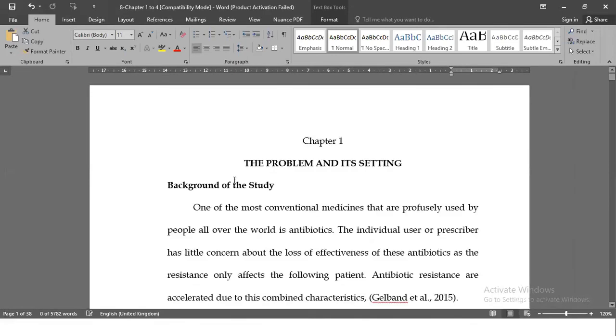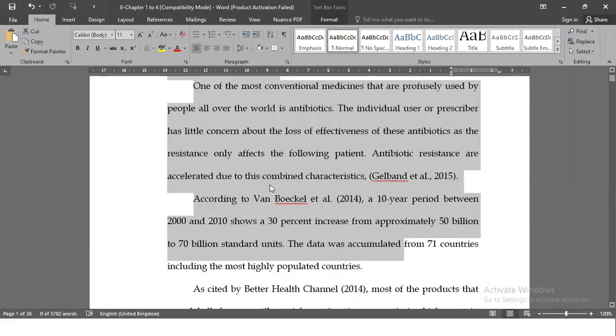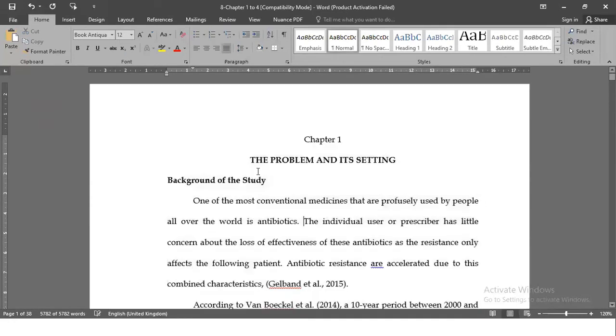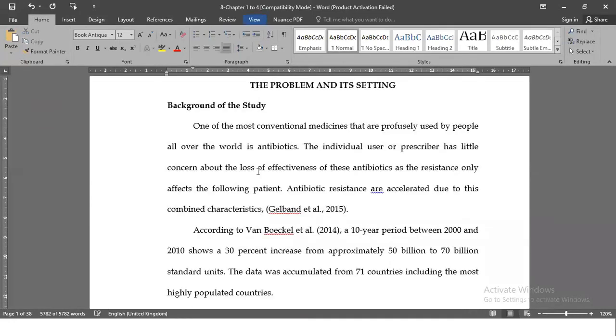Let's go and remember that this is Book Antiqua. Okay, there's a problem here because this should be 12. No, not 13, 12. Book Antiqua 12. Also, if you can see, this is justified. To know if this is justified or not, just look on the sides. It should be on a straight line. So in order for you to justify that one, you have to click this icon here in the toolbar. Okay, let's clear our drawings.